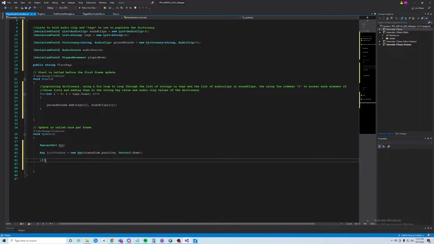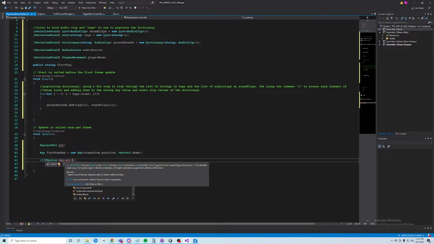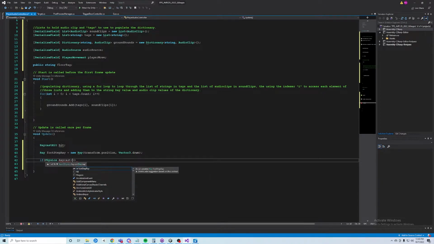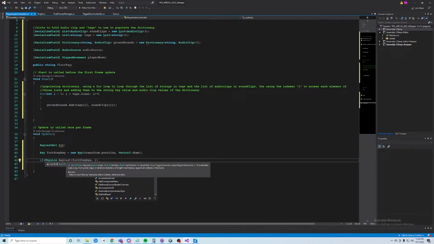Then we'll do an if check: if Physics.Raycast, and we'll pass it the footstepRay, because the second overload of Physics.Raycast takes a ray.